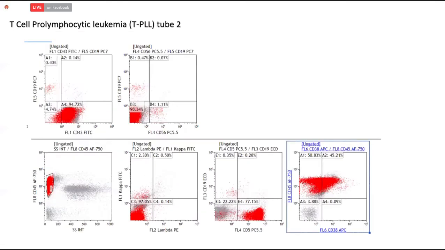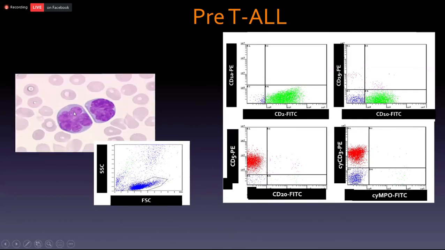A few others are CD5 positive. And this is the T-ALL, and you see I've mentioned that the floral cell may be seen in T cell lymphoblastic leukemia as well. So again, they have a characteristic phenotype of cytoplasmic CD3 positive, surface CD3 negative, and they may have variable expression of different T cell markers. So they do express CD34 and TdT. So this is the case of pre-T cell ALL.